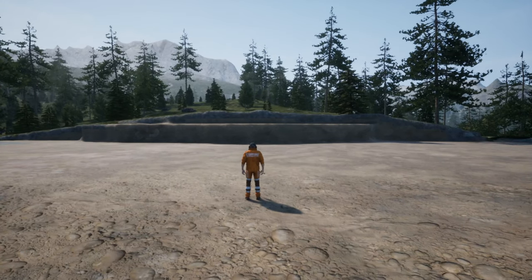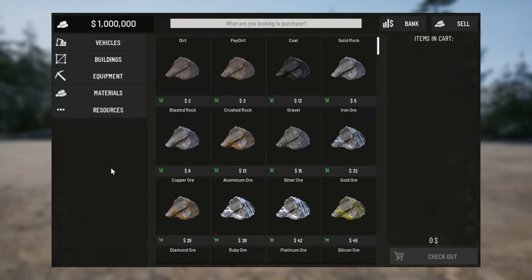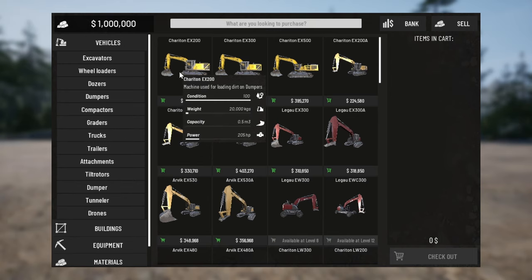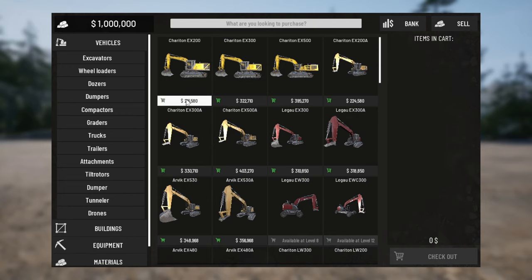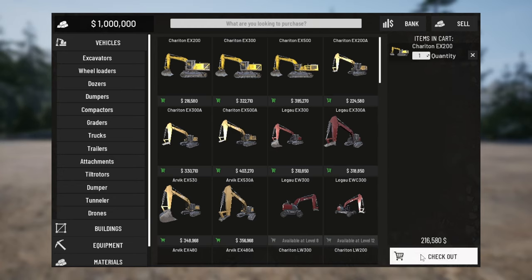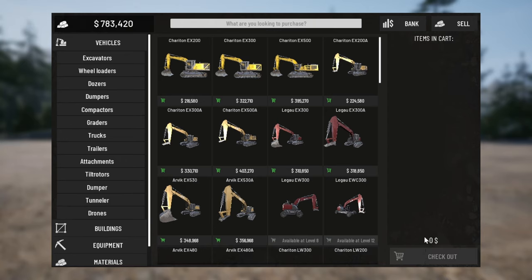Okay, first thing we're gonna do is try to get some equipment. Let's see what we got. There's a ton of stuff. We got buildings and let's see, can we buy this yet? Yes, we can. Okay, we want to get that, and we need somewhere to sell this stuff.